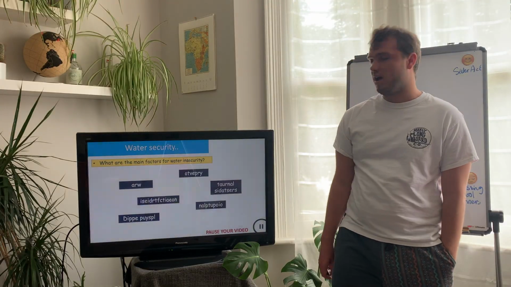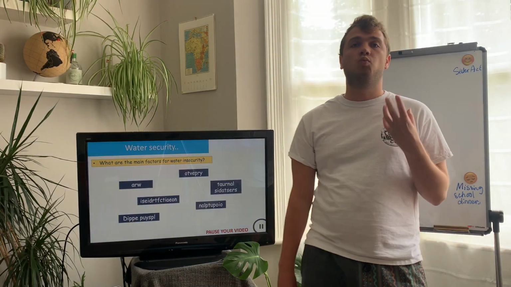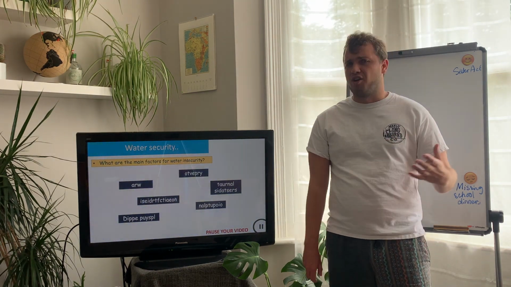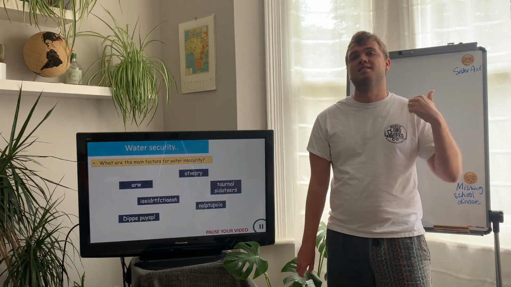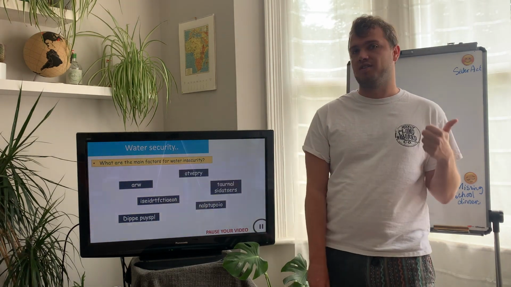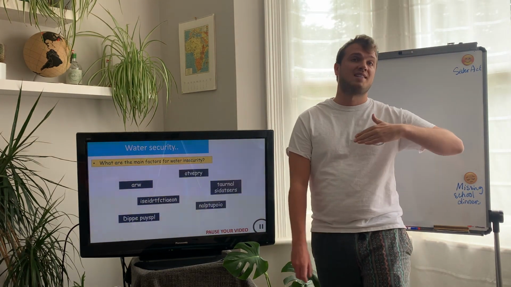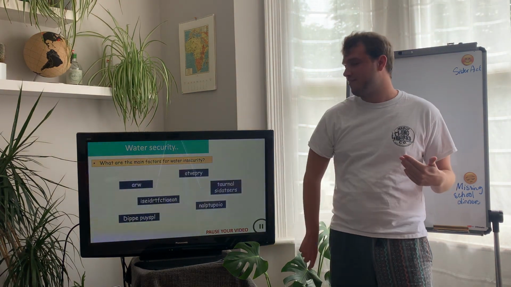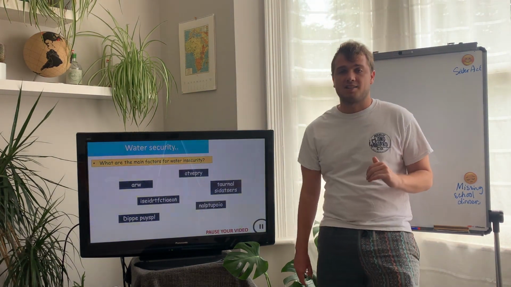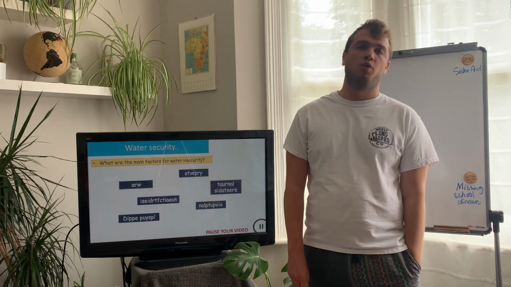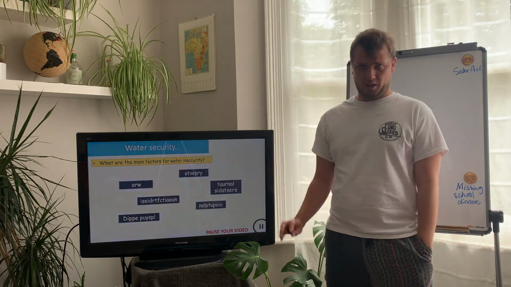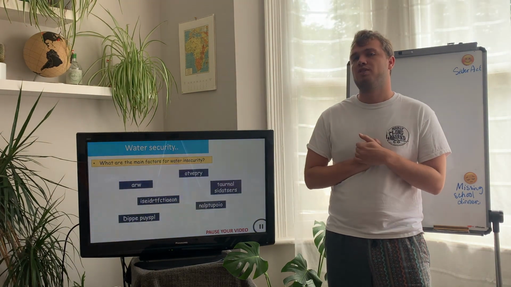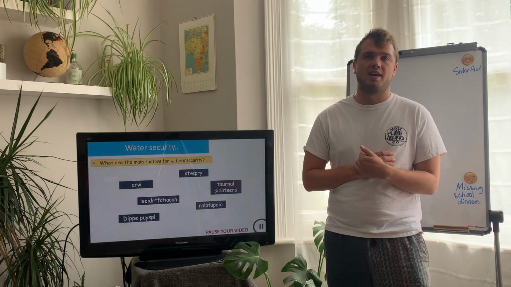Okay, so what we've got here are the main reasons why people might have water insecurity. Water insecurity is obviously just the opposite of security. So places that don't have a good access to a good quantity and quality of water are places that have got water insecurity. So on the board are six of our factors why places might have water insecurity. I want you to unjumble these words, maybe put them in a mind map, maybe just do them as a list, however you fancy. But unjumble these reasons why places might have a water insecurity.